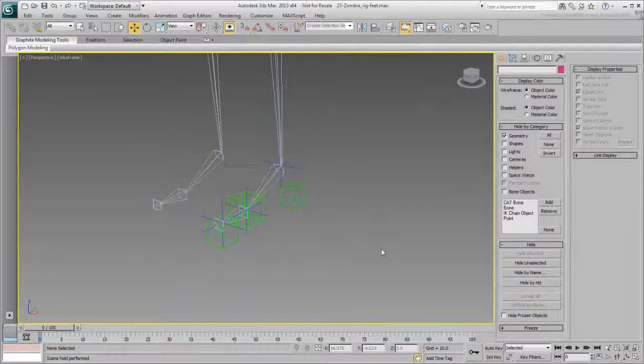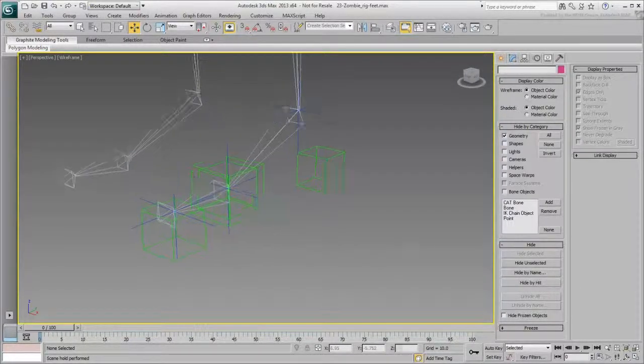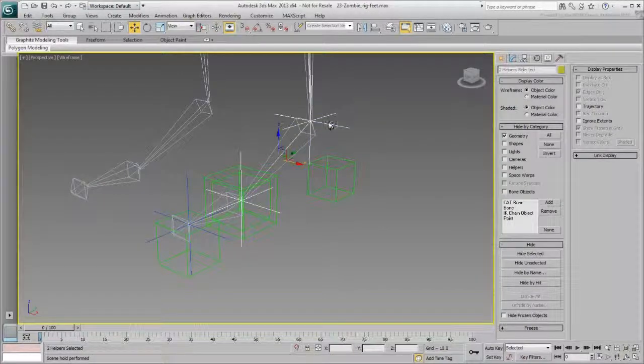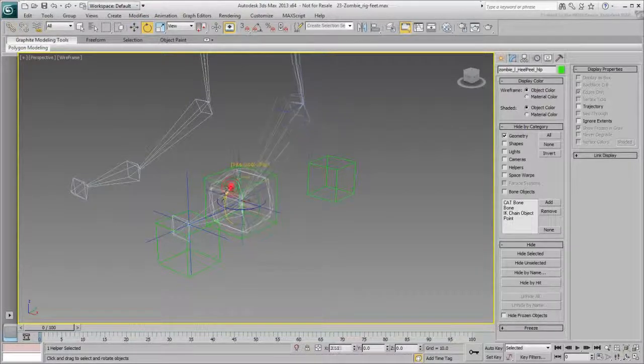With the helpers and IK goals in place, you can now establish hierarchical links between them. Start by selecting both the ball IK and the heel IK goals and link them to the heel peel helper, the smaller of the center helpers. This way, when you eventually rotate that helper, you get, as its name implies, a heel peel effect on the foot.